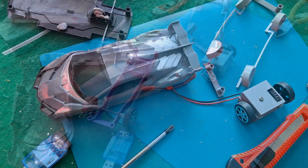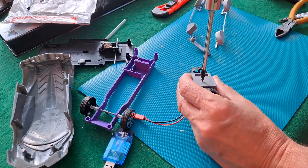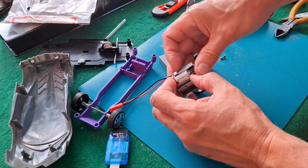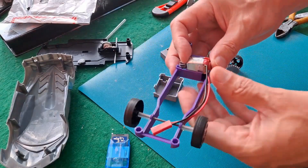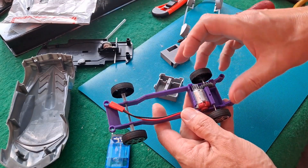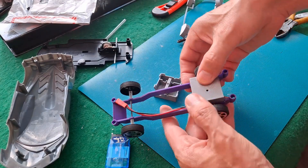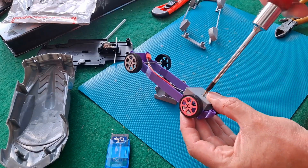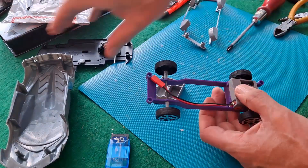Assuming you can hear me over the noise of the fan. So hopefully I can just take this apart. Take that out of there. The first question is will that fit in there — okay, that fits in there. That goes straight in there. I ought to put some spacers on it but I'm not too worried at the moment. This is just to position it. That should go on there, and that should screw into there. Okay, so that now fits.